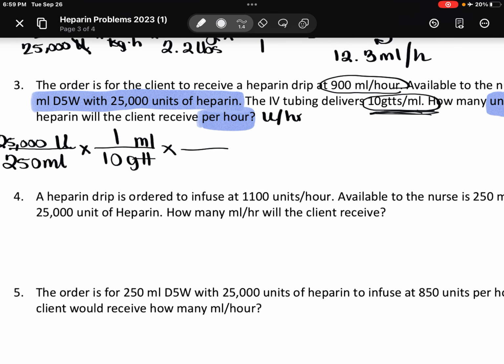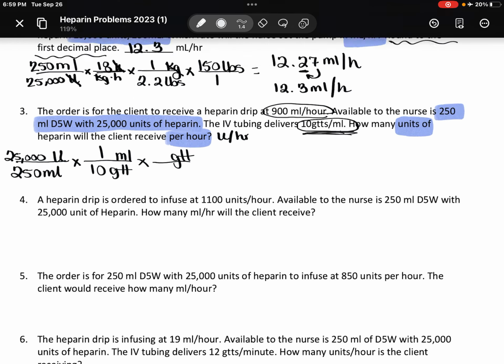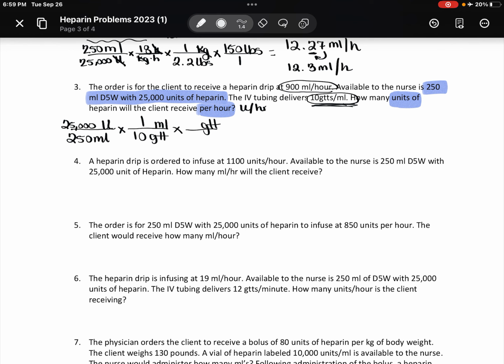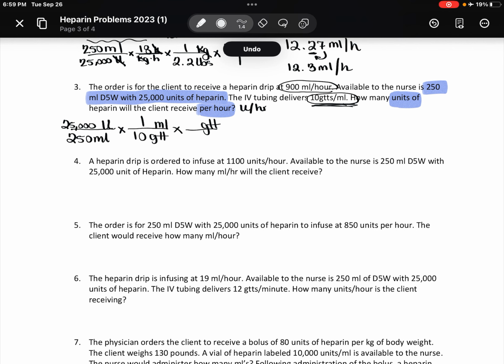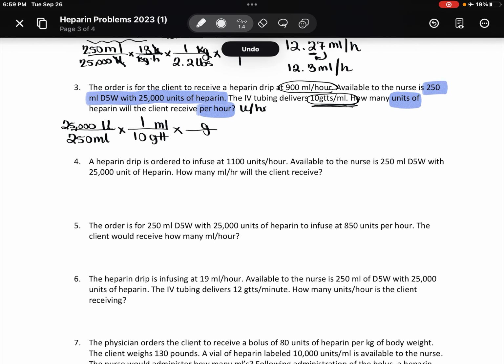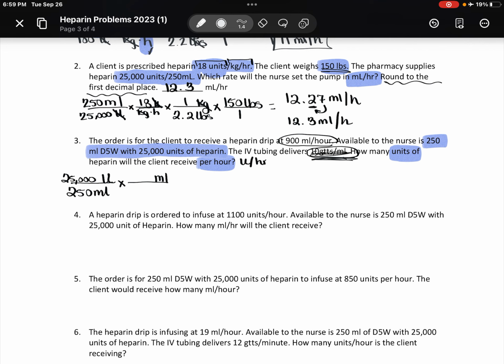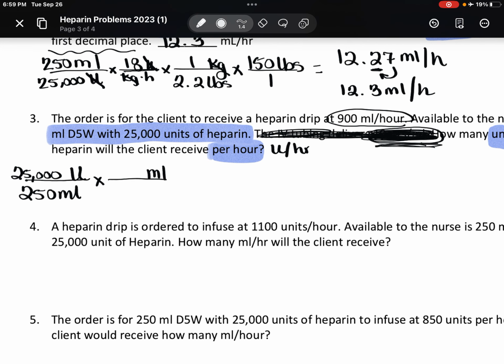Okay, if I continued my problem, I would have to bring my drops up here. But looking back at the problem, how am I going to cancel out my drops? Because there's nothing else in this whole entire problem that gives you anything about drops for you to be able to cancel those two out. So I already know I can't really use that one, because it's just going to get me stumped. So I'm going to go back. I know this one's out. I can't use that. That's just extra information that they added in there to trip you up. That's all that is. So now I'm going to try my 900 milliliters per hour.